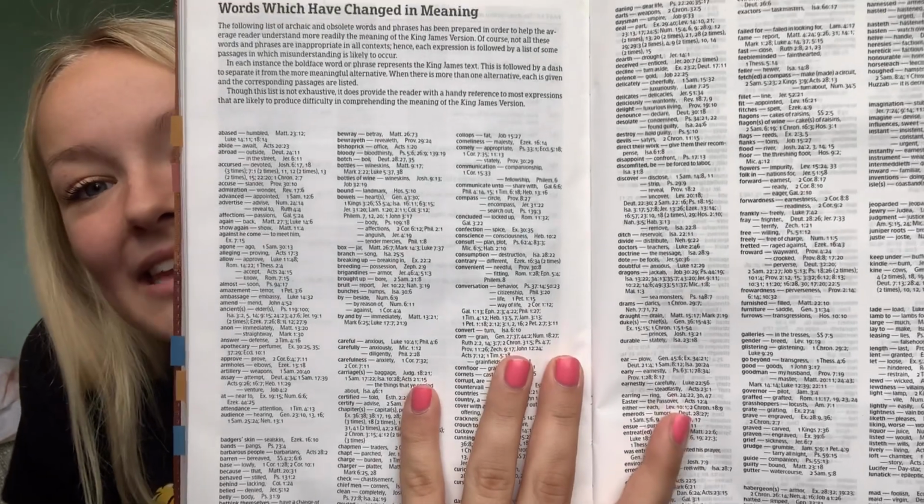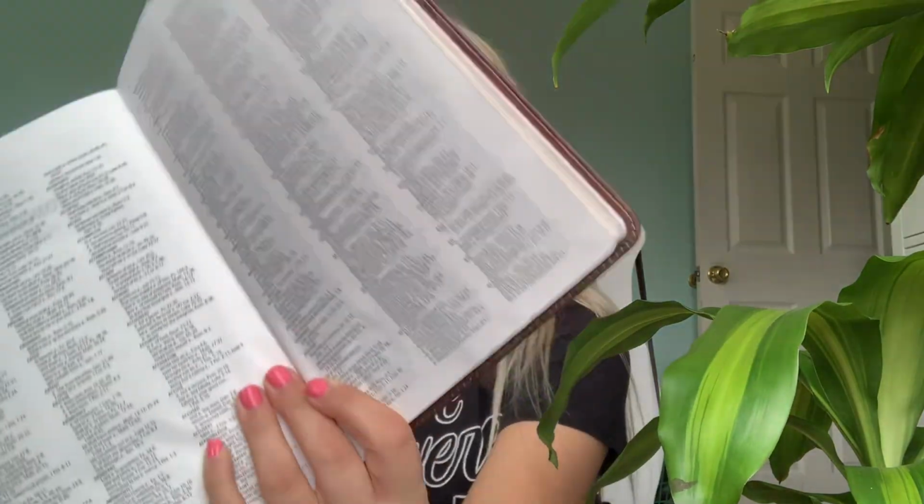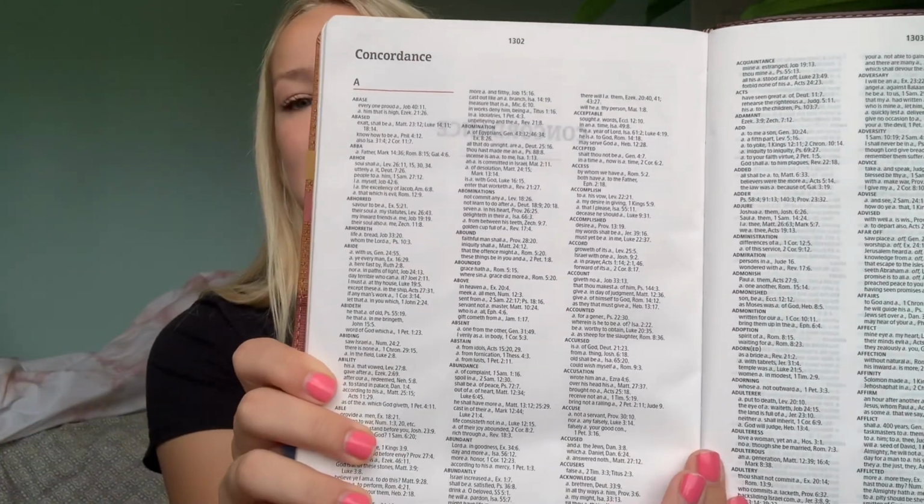But yeah, I think that is so cool, and I love how there are so many tools to be utilized in this Bible, and it's just so exciting. And if you don't have one and you really want one, or you're really looking for a sign that maybe you should get one, let this be your sign, because this is so cool. And I love it. So yes, and then it's the concordance. So here's this. I just love it, guys.